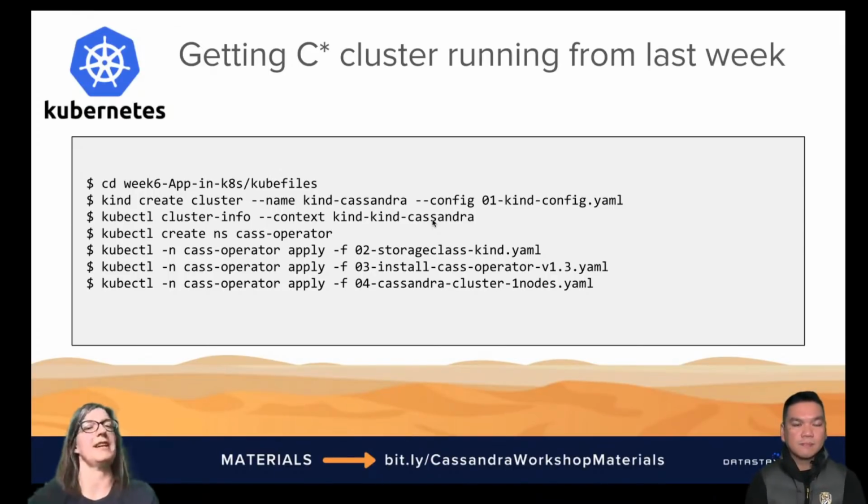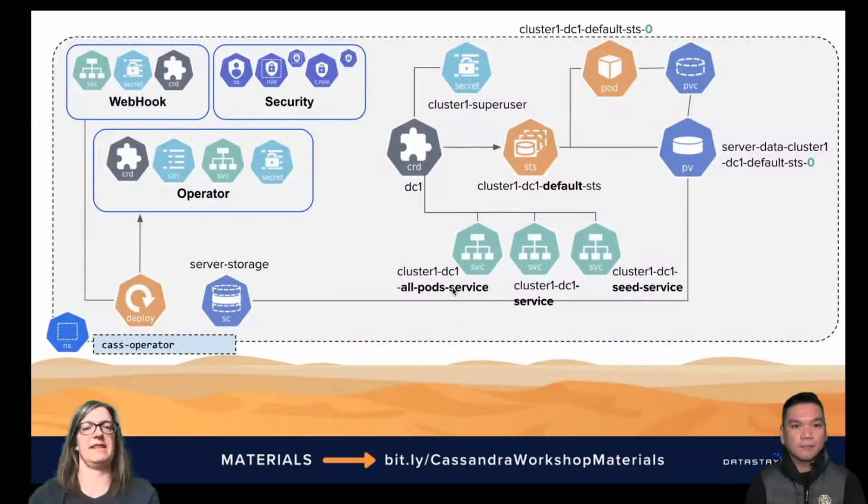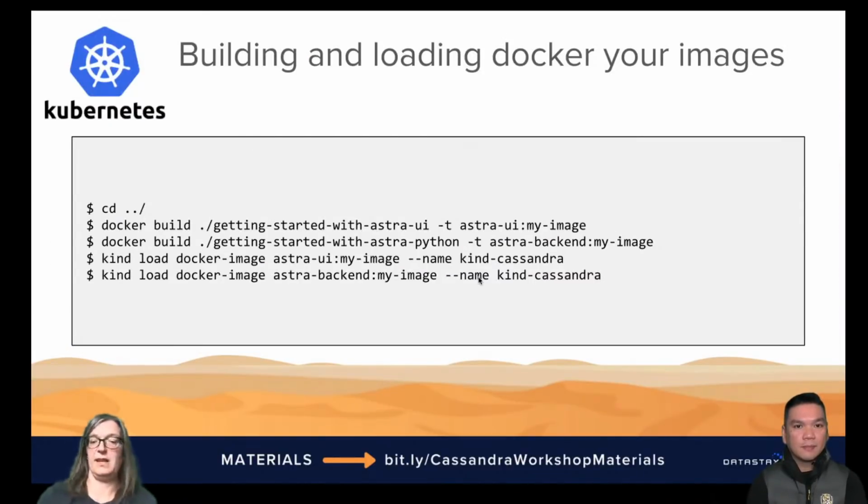because kubectl is not part of kind. kubectl is its own client application. You can use it to control any Kubernetes cluster, but you need to establish the context. And then we go in and we create our namespaces, we create a storage class, we create everything that's required by the operator, and we're going to create our Cassandra cluster. Okay, and we will end up with a structure like this, not quite as complex, but just with one Cassandra pod there. Okay, right, we've done that.